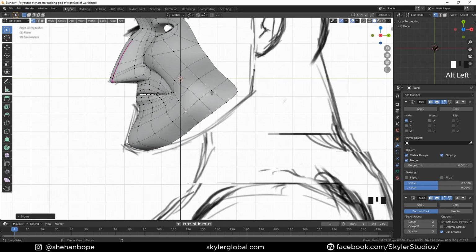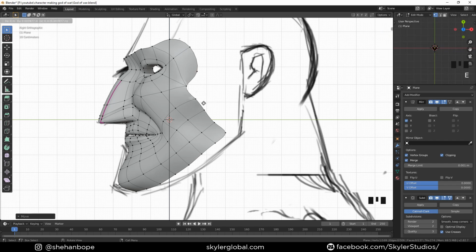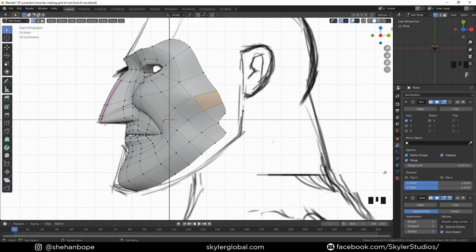So try to make the edges look kind of clean. If they're not, you can right click and always smooth them out like I just did. So that was just alt left click and right click smooth. Now I'm going to select these vertices and extrude them out. Select this, extrude, and create a new face. Extrude, extrude, F to create new faces, and place them like that. Select this vertex, extrude it out, and create a new face with F.